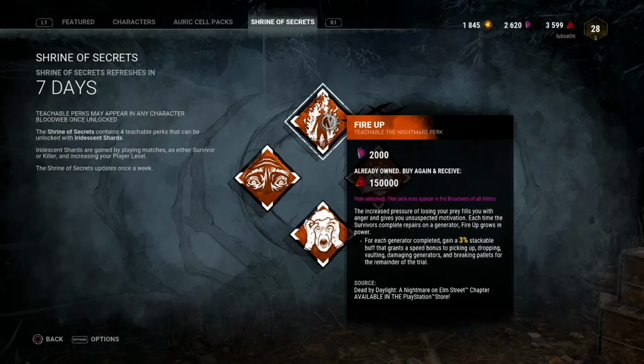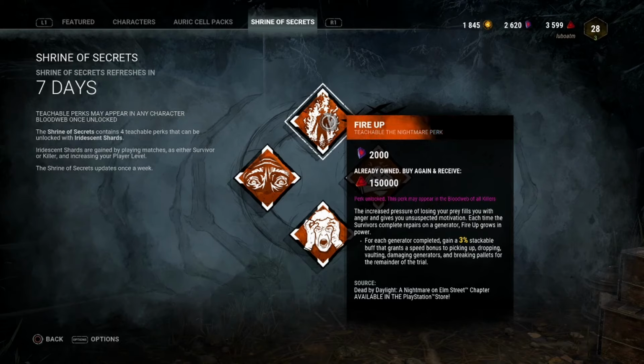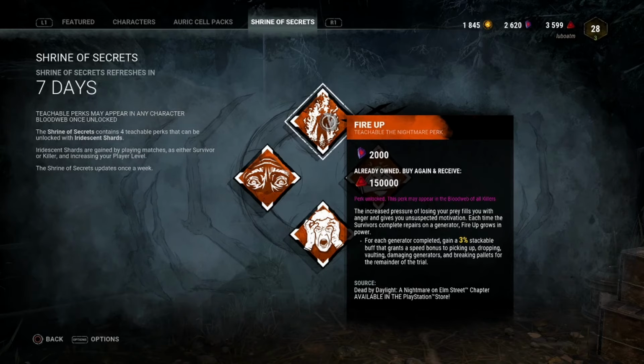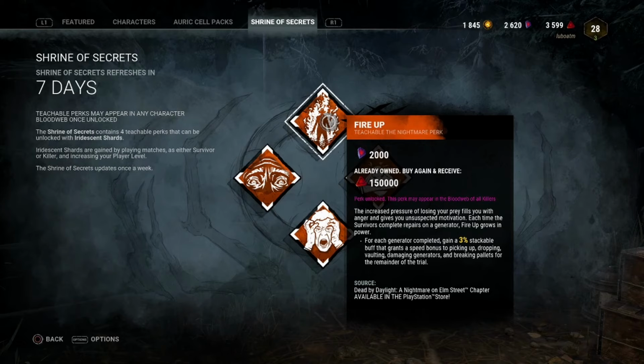So let's start off at the top, which is a Freddy Teachable. It is Fire Up. So for each generator completed, gain a 3% stack. Well, it says 3%, but when you get up to tier 3, it's 4%. Stackable buff that grants speed in picking up, dropping, vaulting, damaging generators, breaking pallets for the remainder of the trial. So that goes up to a maximum of 20%, obviously 5 gens, 4% increase. This is an okay perk, I guess.